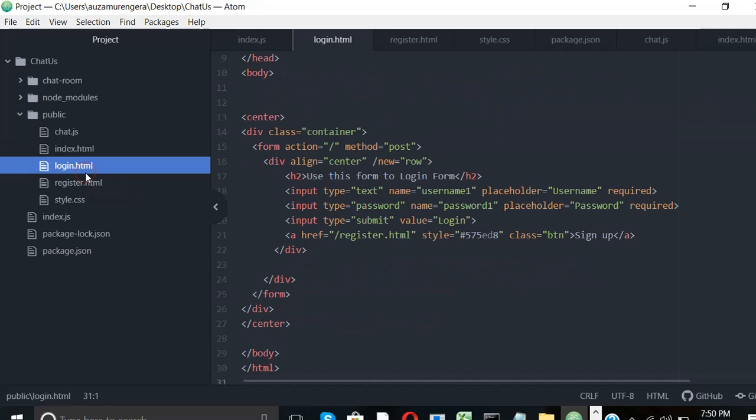And here I put the HTML code that defines the login interface.